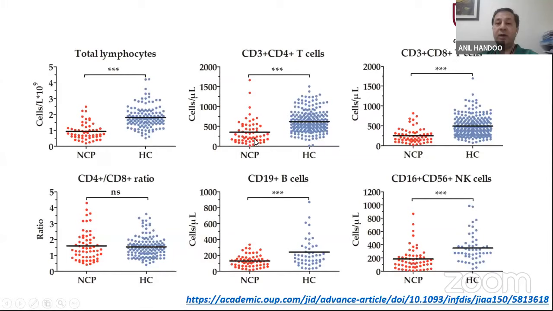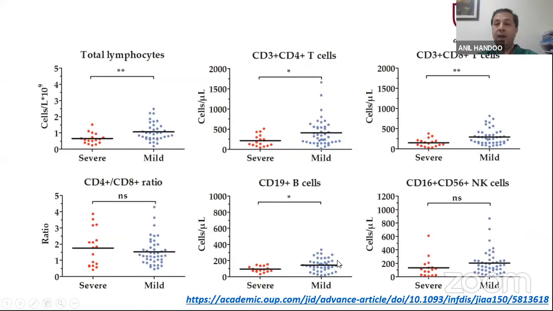So if you look at COVID pneumonia, you're able to get a CD3 count and a CD4 count. Both are lowered, but if you look at the ratio, it remains constant. You're having a lymphopenia vis-a-vis the B cells. You're having lymphopenia vis-a-vis the NK cells, and of course the total lymphocytes are also reduced. But characteristically, the CD4 to 8 ratio remains almost normal. And this is also seen with respect to the severity of the disease.